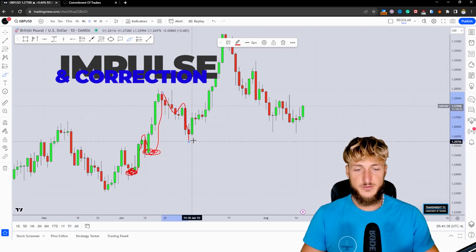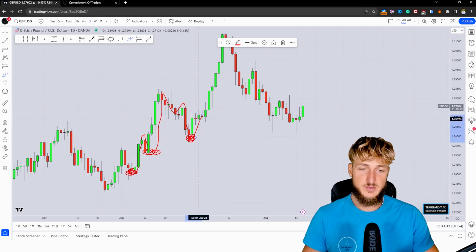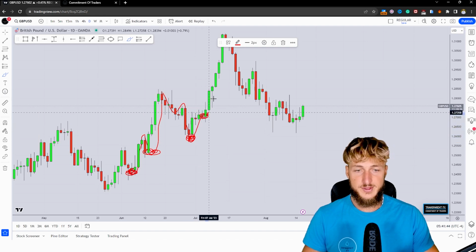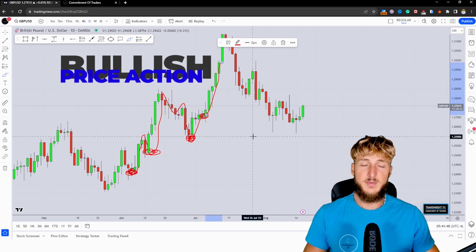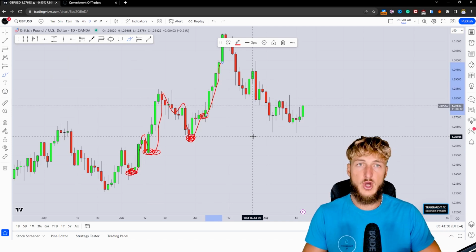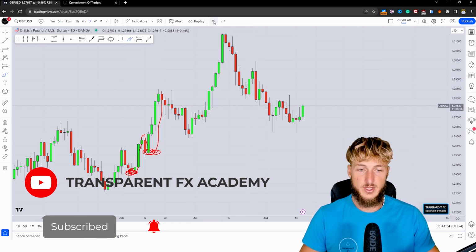Then we had the creation of this move to the downside. From here, I explained first all the reasons for which we could expect this move, and then from here, all the reasons for which we could expect, again, this bullish continuation. And by the way, I will link in description all these previous analyses, so you can go and check them out for more free education.